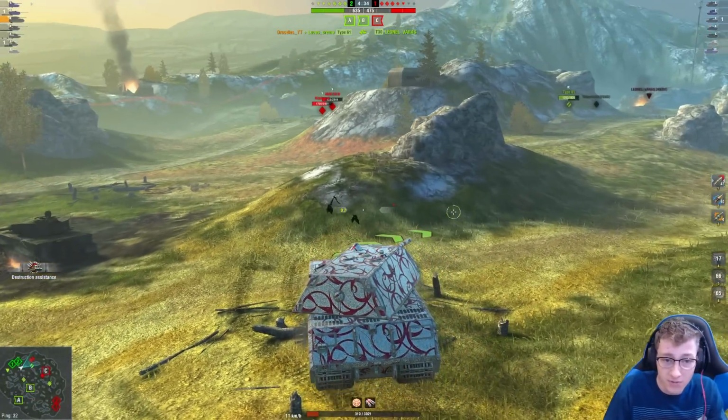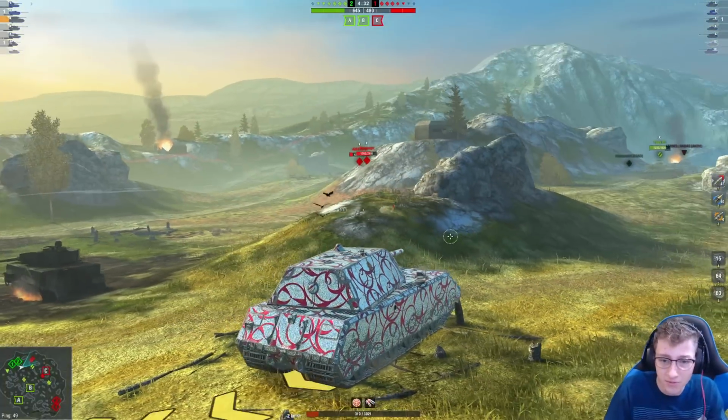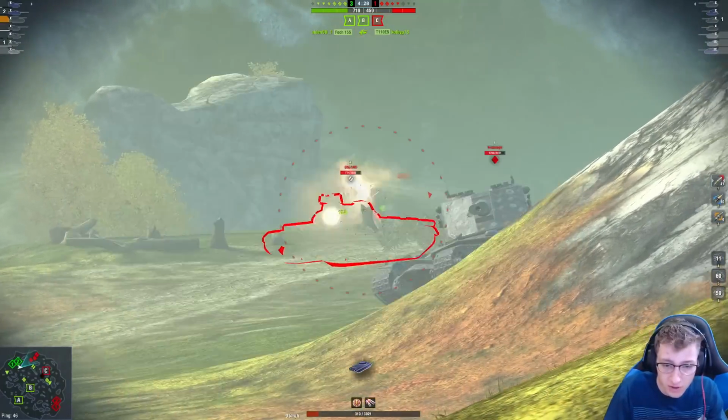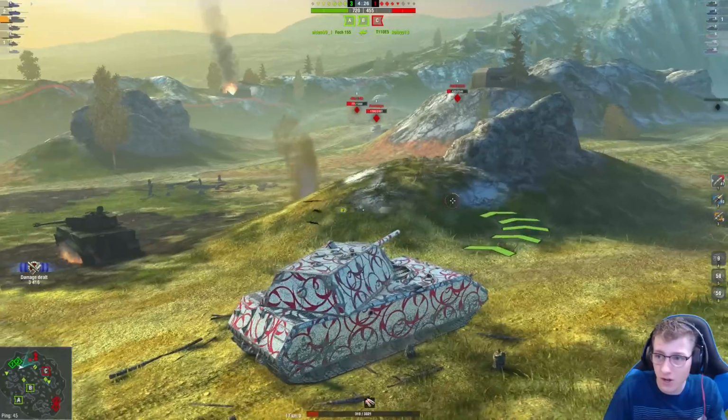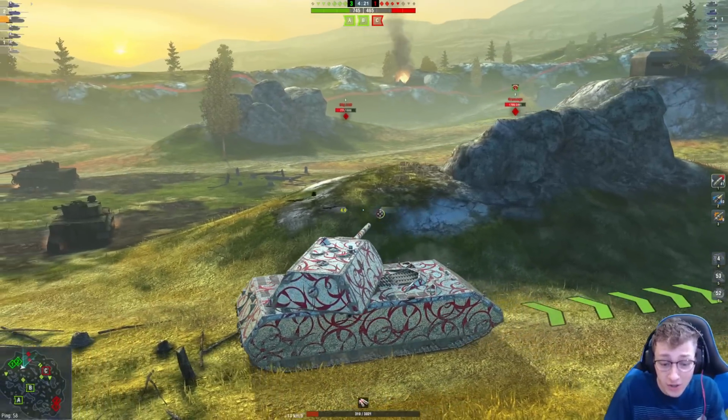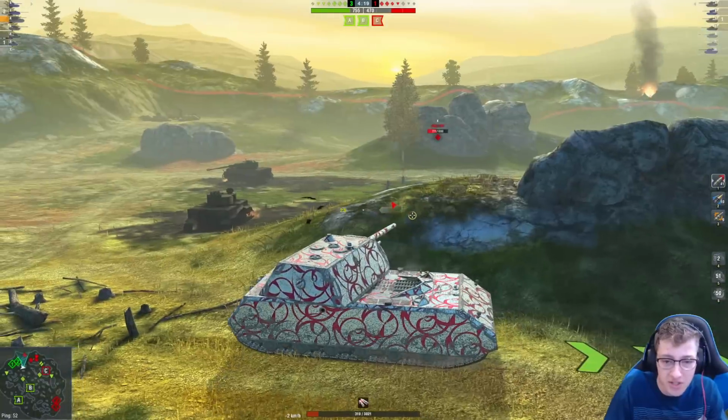And, well, we've done a good job so far. I do have to say, we have just held, but holding is all you really need to do in a vehicle like this. We get a nice shot in, the Kron misses me, and with that, we have done over 3,400 damage, single-handedly, just by holding off this enemy team.